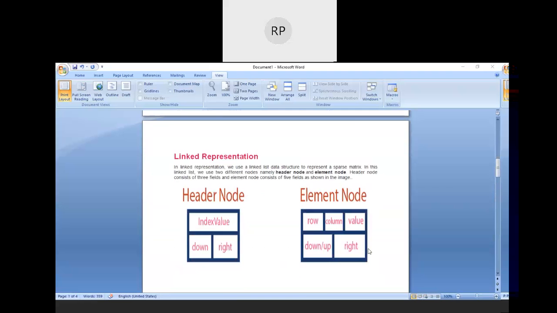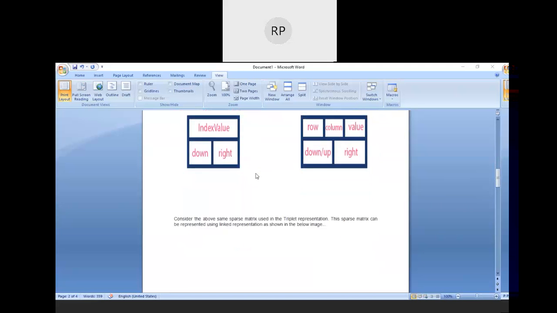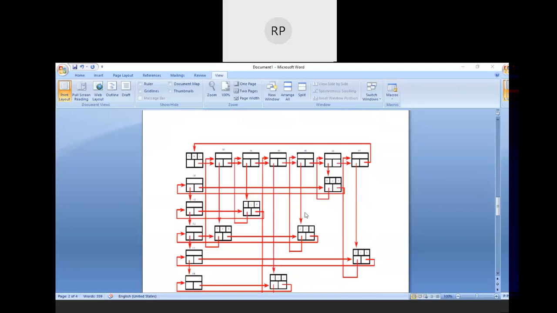Now what you do, you just see the previous question papers of the subject, and in those question papers they have asked problems on this. They have given you the sparse matrix and you need to represent that sparse matrix using this linked list representation. You try to solve it, and if you get any difficulty you can ask. Understood how to represent a sparse matrix using linked lists?